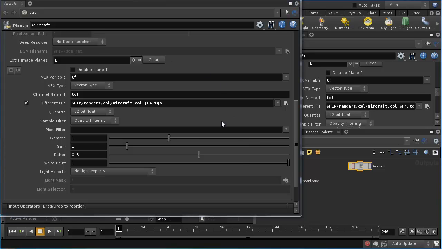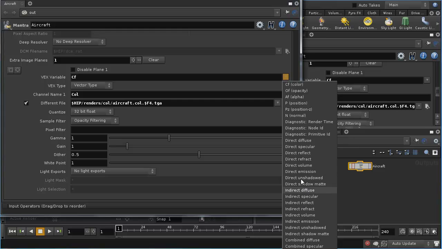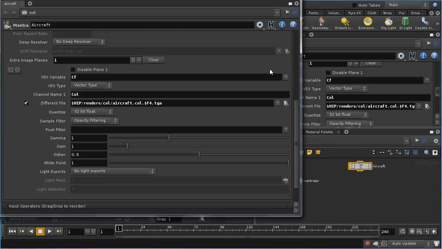You can't do everything this way. Unless you're coding shaders yourself, you are limited to the channels that are in this list. And then if you want to turn different objects on and off, different lights on and off for different passes, then you're simply talking about doing that with takes and rendering them with different ROPs. And then of course you can chain them together and have render dependencies if you wish. But this is super powerful.